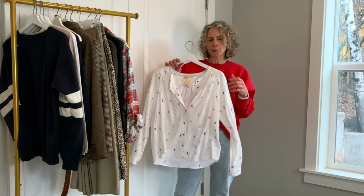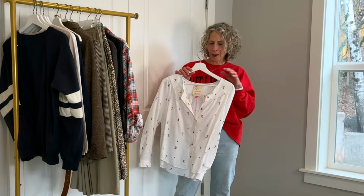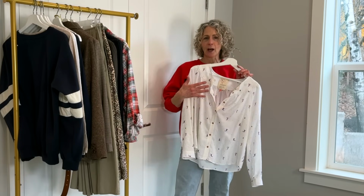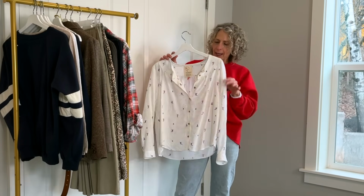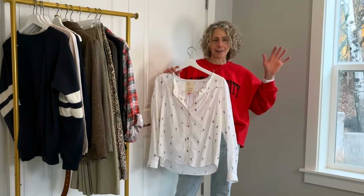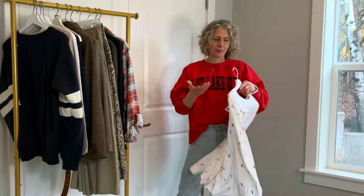I don't own many blouses because I prefer knits, but this one works with a lot of my different cardigans layered over it. I have worn it to listen to bluegrass with all of my skiing friends. It's just kind of a fun conversation piece, which obviously is what Anthro had in mind since it is part of a conversation line from several years ago. And I think it's just kind of fun because I have skied, but not since I was in high school. So I'm not a skier, but I live where there are lots of skiers. So this is just a fun shirt.